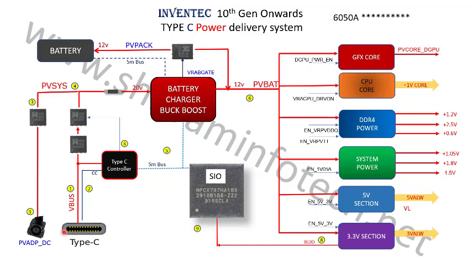Now here are the two inputs. Suppose you connect the power to the adapter, then the voltage travels from here, and here is a MOSFET which self triggers, and then this 19 volt will pass to here, and that signal name again will be PVSYS, that is PV system. Here you should get a PV system voltage, and that voltage is supposed to be 20 volt or 19 volt, depending on the adapter voltage. But approximately 19 volt, and this voltage is input to the battery charging section or the buck boost converter.